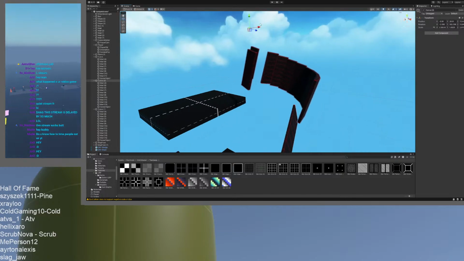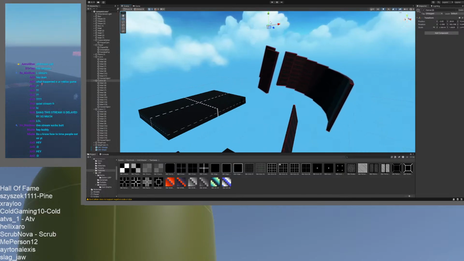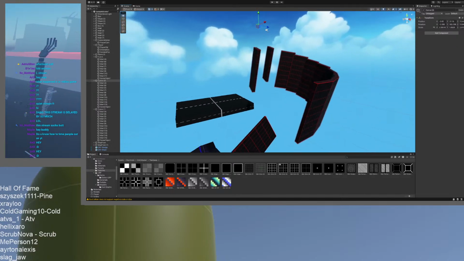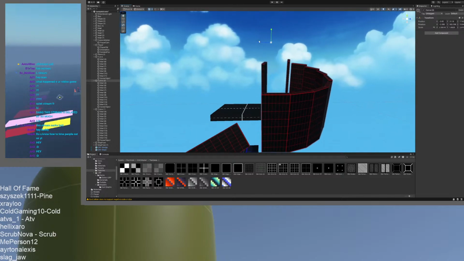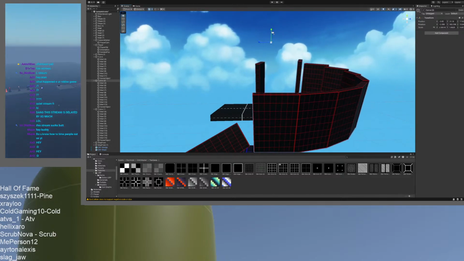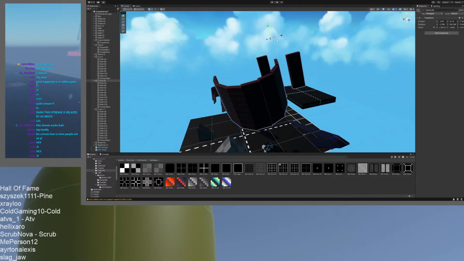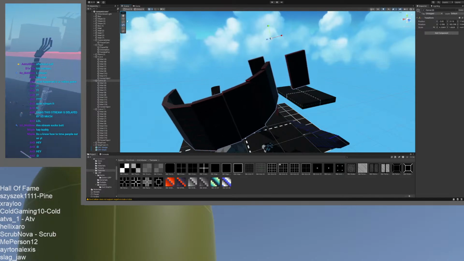Not gonna lie, having the curve kind of like this could be kind of fire, and then maybe make it a little longer too. That.